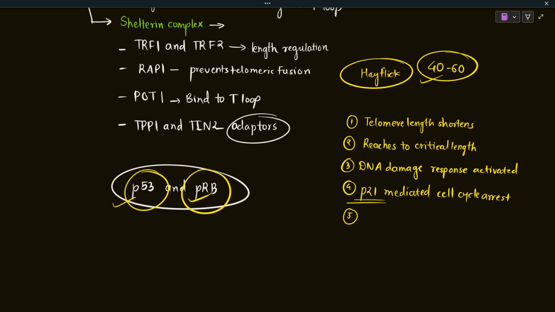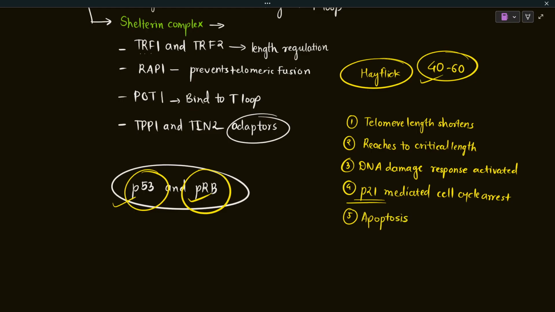This means the cell division is going on. When the cell keeps dividing, the further loss of telomere will result in end-to-end chromosomal fusion. So now the telomere will lose itself completely, and this will result in chromosomal fusions that can lead to catastrophic mitotic failure. And this mitotic failure will lead to apoptosis, which we have learned in a previous lecture as well. So if this pathway doesn't get activated, it could lead to apoptosis.